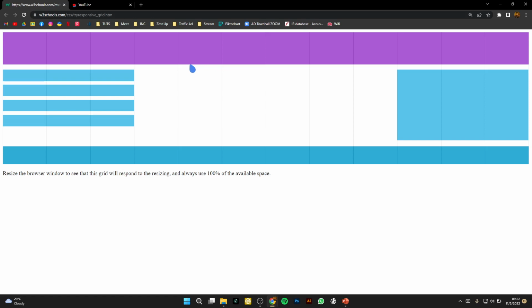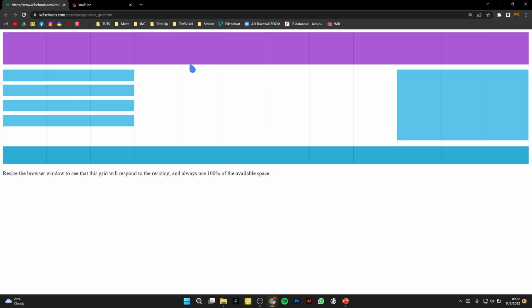So let's take a look. Why is it responsive? Why is it called responsive? Right now we're on full screen desktop view and we're seeing all 12 columns completely. Now let's try to shrink the screen.